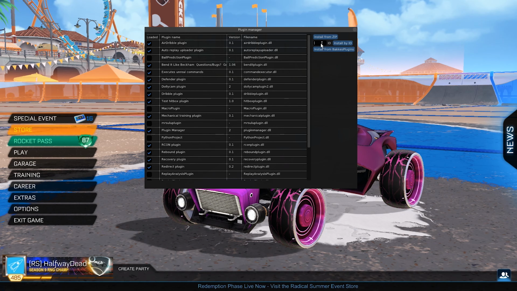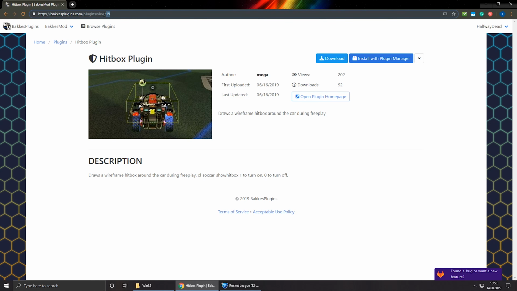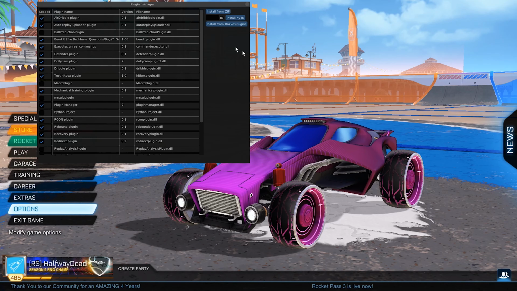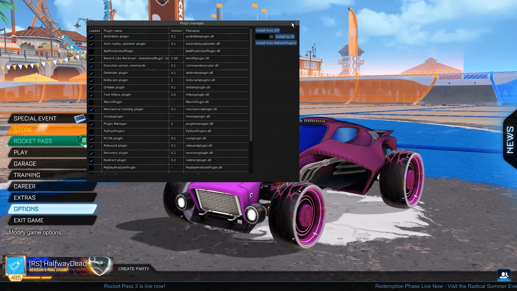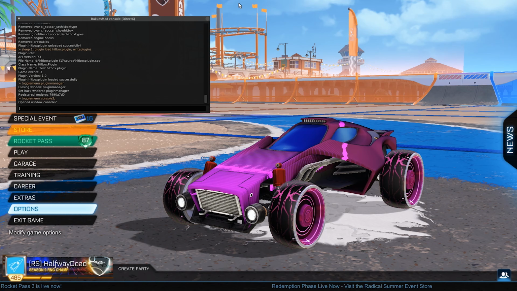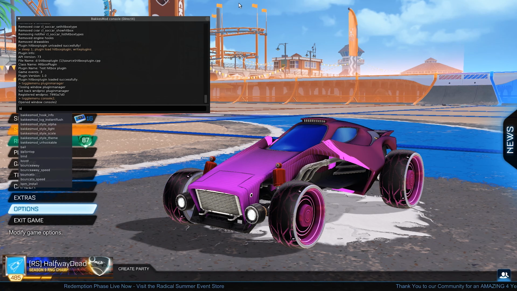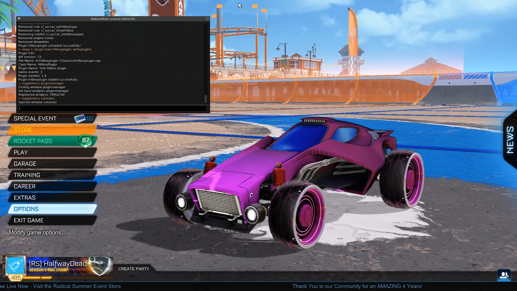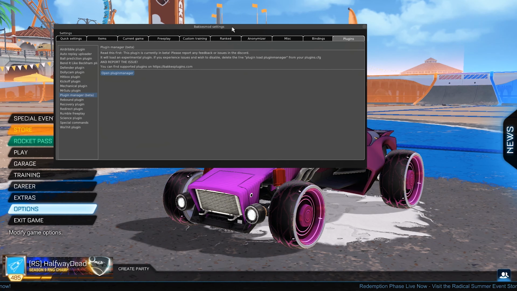The ID right here, you can also install by that. If I go back to the website, you will see that at the top right here, the Hitbox plugin has the ID 19. And if you would just enter this number in the mod right here, then you could click install by ID and then it would also get installed. You also have a console command for this. So if you close that window and press F6, you can also do BPM install and then just type the number in there. And that might be useful if you're trying to give a configuration file to your friend with a bunch of settings and they need to download a plugin too, then you could put that in there.